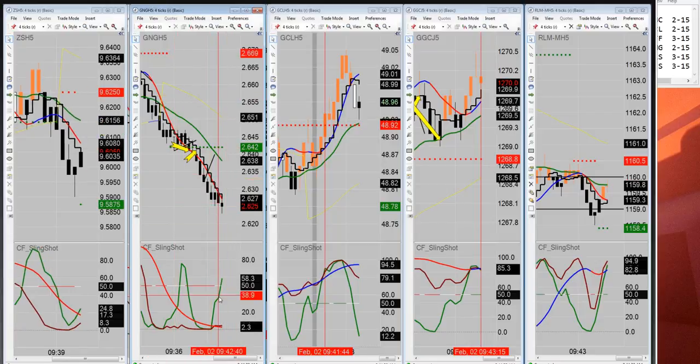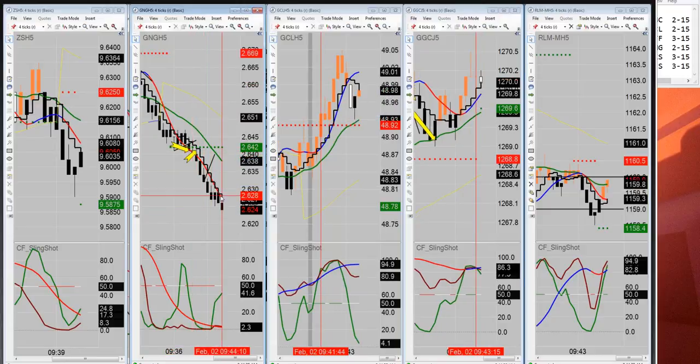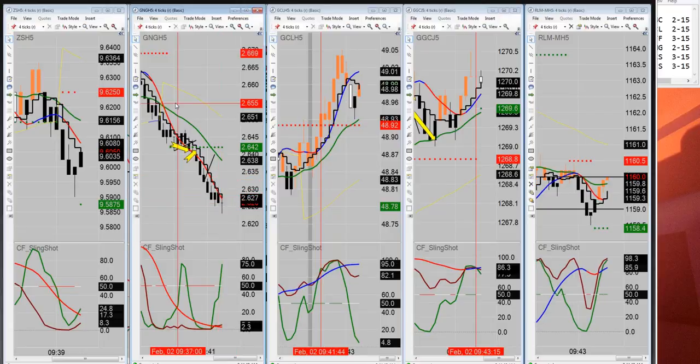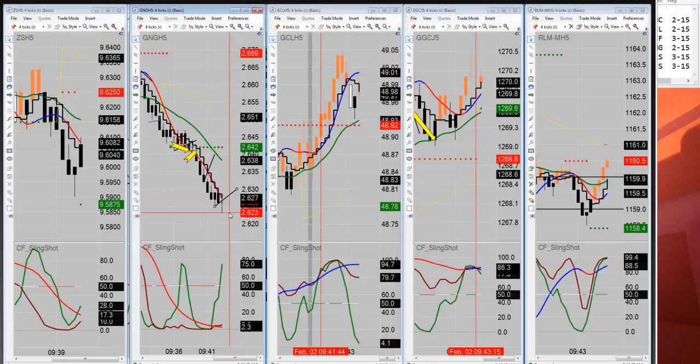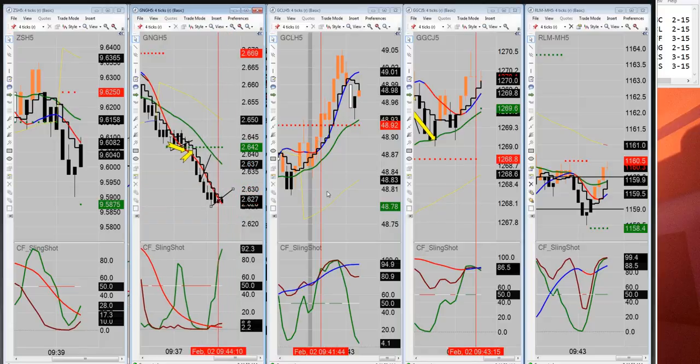Alright, so we have some divergence over here on the natural gas right now. Alright, we shorted back here, we ended up taking a break even on it, but it did make a nice move down. Right now we have this right here. It's got a high of 627, it's going to have a low of 623. Alright, that would be a momentum short trade. I'd really rather see it pull back more.